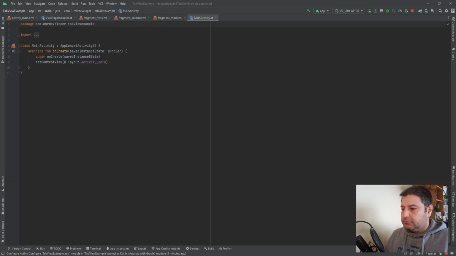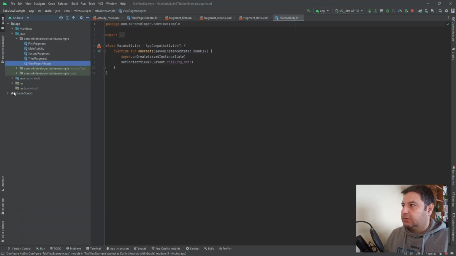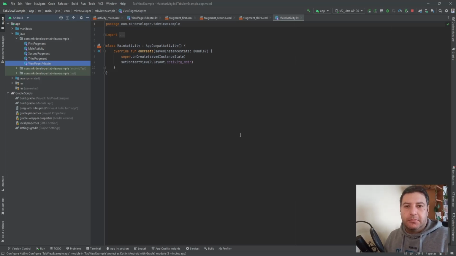Okay, I'm going to use view binding for this, and if you don't know how to use view binding, you can click on this link and watch the video about view binding, and then come back here.